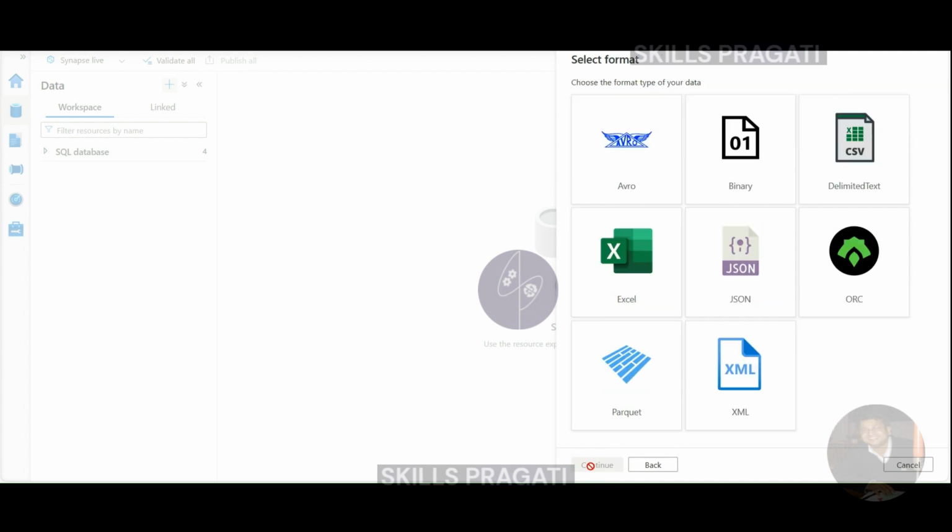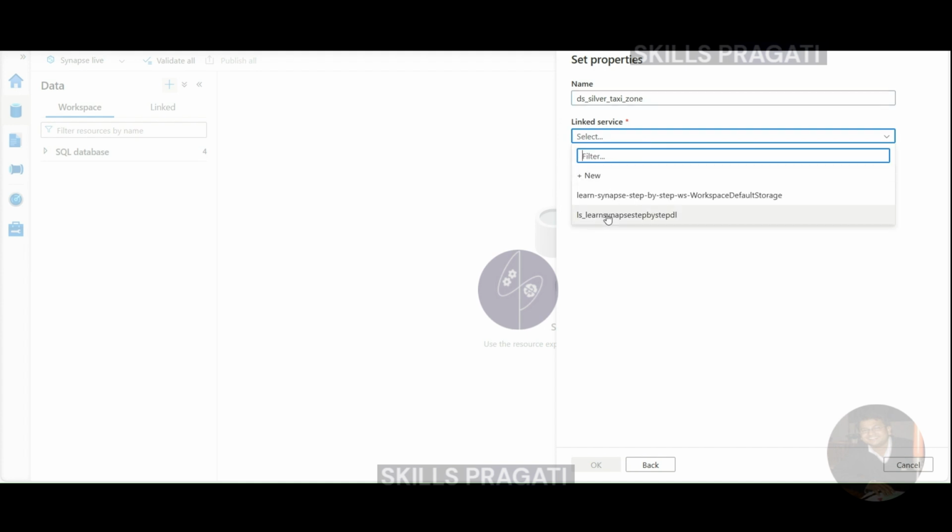It'll ask you to choose the format of our data. So the format of the data in our silver layer is going to be Parquet, and that's the file we are going to delete. But it doesn't really matter in our case because we are going to delete the entire folder rather than individual files. But if you are working with individual files, you need to choose the right format. I'm still going to choose Parquet, but even if you select any other format, it wouldn't matter at all.